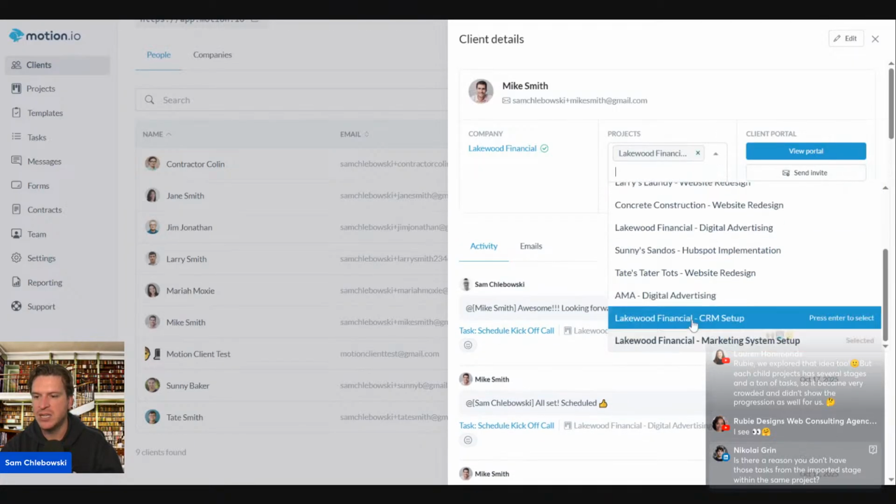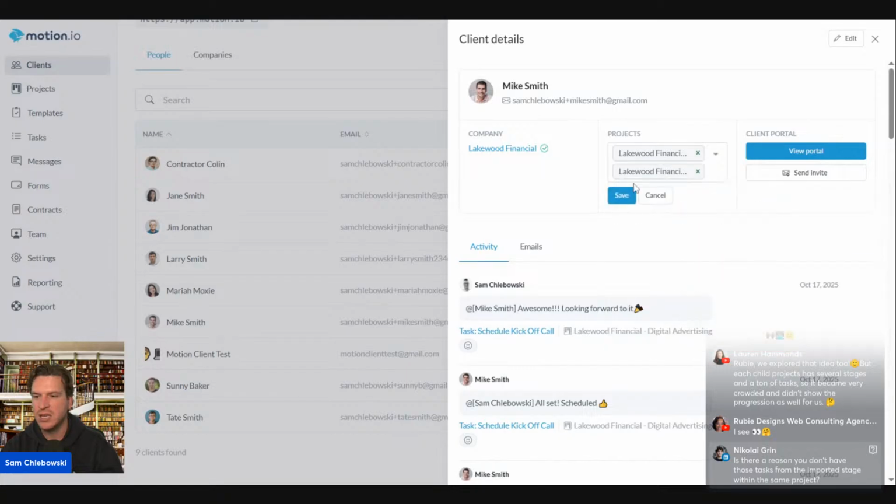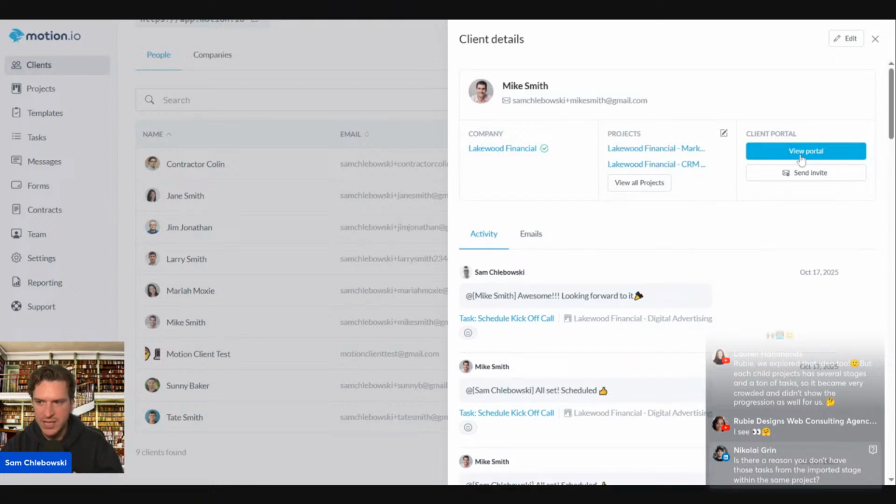I'm going to add Mike to both projects here. So I'll click save. And now let's view this portal as Mike to show you what it looks like. So great. In the project, Mike can see both of these projects running in tandem, where there's the onboarding stages, there's all of the various portal pages related to these tasks, and Mike can view the status of these right from his homepage here. So these can run in tandem, and then maybe after the CRM setup was complete, go ahead and archive that, run everything in the marketing project, or you could even invite him to a third project and just archive both of these if you wanted to.